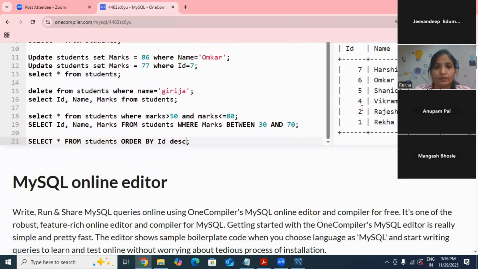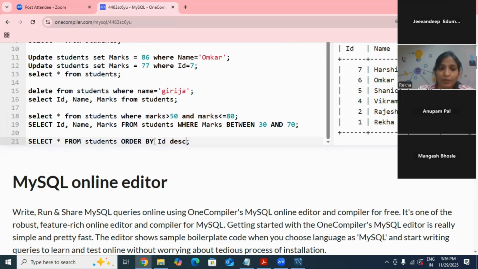See here. Okay. So in whatever fashion, in whatever way you want to change it and retrieve it, you can see the result. Okay. Many a times you may have to see the last name, or the last entry. In that case, if you arrange it in descending order, you will be able to see the results and marks also.